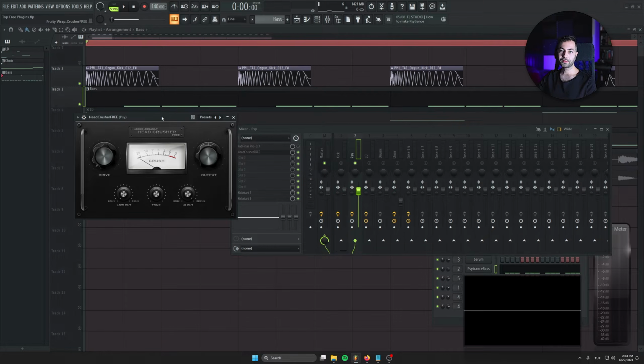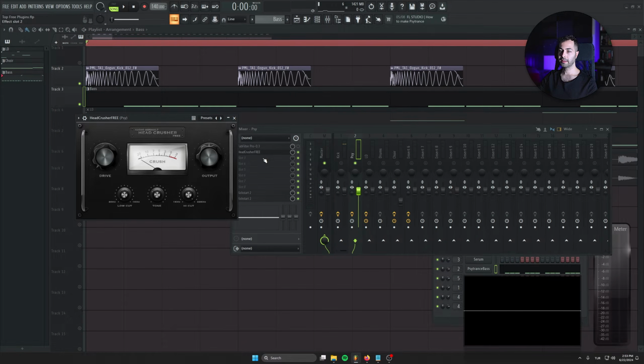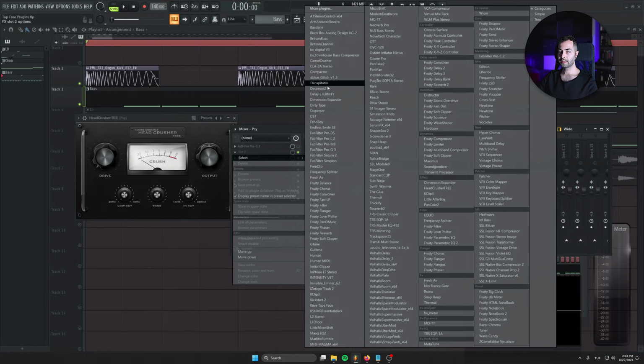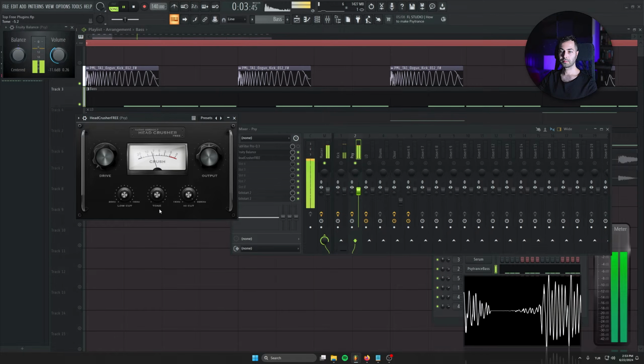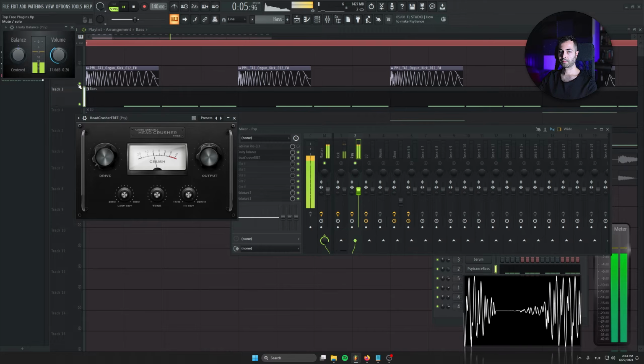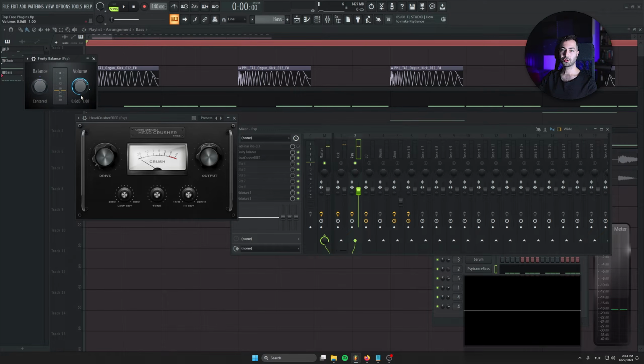So you can give drive to shape the sound a little bit. You have low cut and high cut in here, and also a tone button. If you put the tone to the right, it's gonna be much brighter. If you put it to the left, it's gonna be a very closed sound. Currently we are feeding it a little bit loud. Let me put a proper balance. So I'm gonna leave the tone as it is.